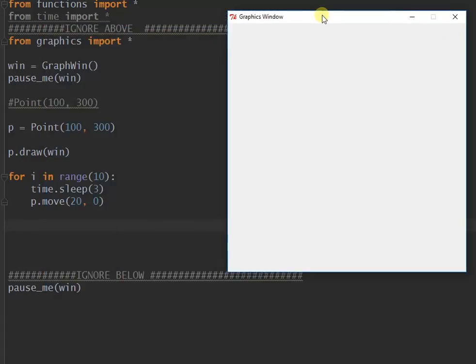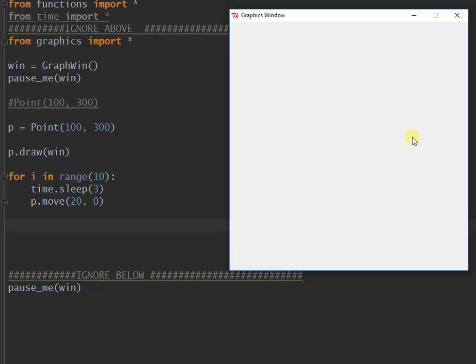Right, let's drag our screen across. Remember, I've got a little pause up here to stop it from doing anything. Then click to see this loop go. Let's watch it. So there it is there. 3 seconds, it's moved across. 3 seconds, it's moved across. It's going to do this 10 times. So while it's doing it, you just watch how it moves across. Look at this code over here.